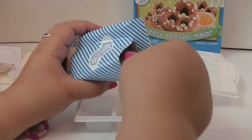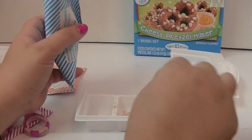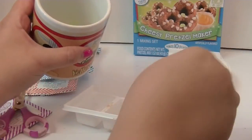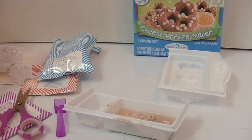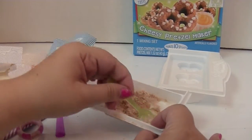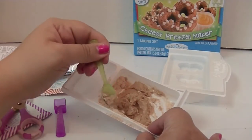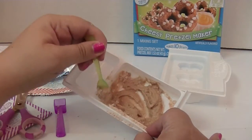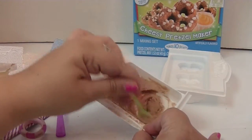Okay, I need eight scoops: one, two, three, four, five, six — and there goes the mess — seven, eight! I got eight scoops of pretzel mix. Now I also need three scoops of water: one, two, three scoops of water. Awesome! Now we're gonna stir this pretzeliness together. Oh boy, this is a weird color — it looks like a weird skin color. Maybe it'll get darker when it cooks.